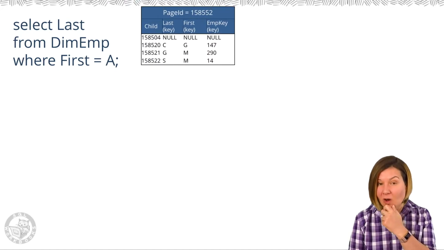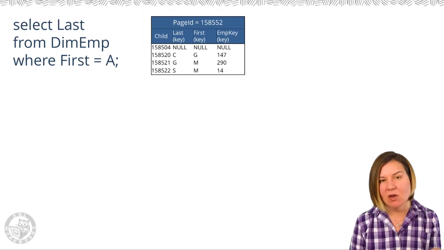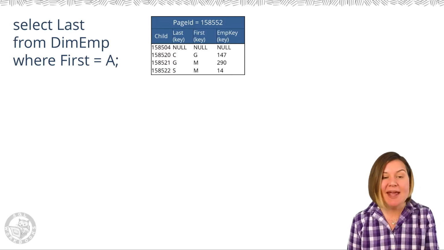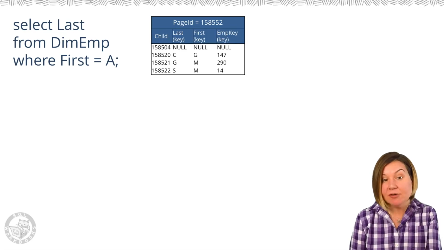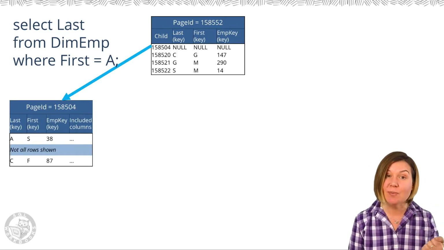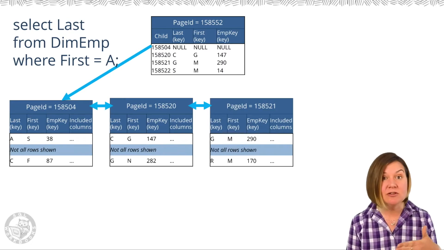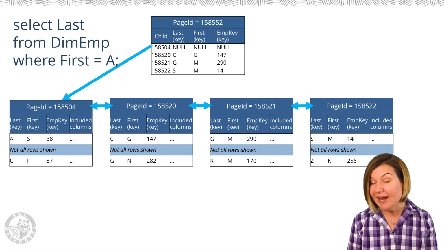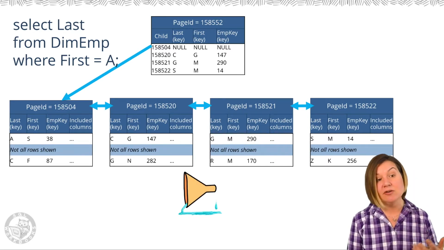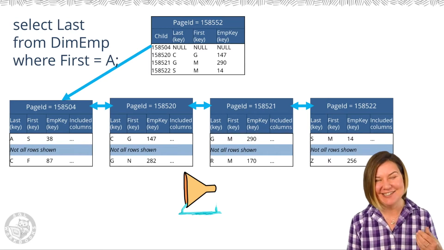So I'll go to the root of the index, and these guideposts don't help me a whole lot because everything is sorted first by last name. First name A could be all over this table, or there could be no rows for it as far as I know. So I'm going to go to the first page in the leaf, and then I am just going to follow the pointers through the leaf and read all the pages in the leaf and feed the rows into a filter and check all the rows and be like, is your first name A?